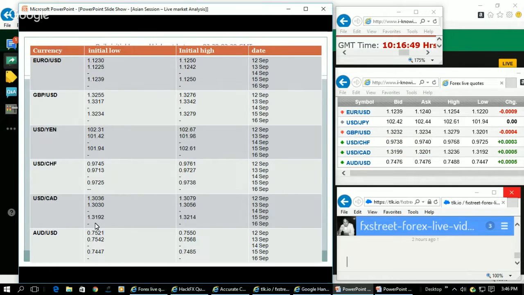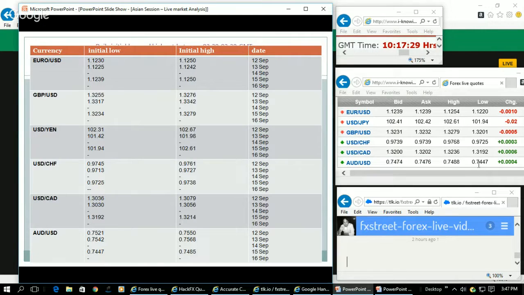Then in the case of Canadian dollar, 1.3192 is the initial low, 1.3214 was the initial high, but they went up to 1.3236 as an upward stop and came down to that 1.32 level, indicating that they are expected to make a slow downward move, even though they are now handling the USD CAD and Australian dollar with a positive net change. But USD CAD is expected to make a quick downward move for the BoE interest rate decision and as a market sympathizer. And then later on, Australian dollar is also expected to gain the level.